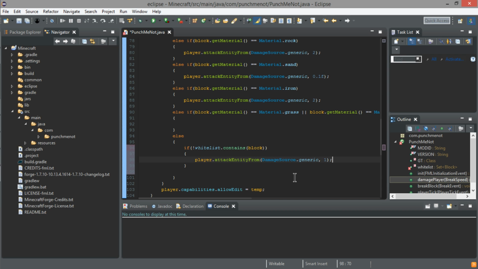Yeah. What this basically does is it's checking if the block that's currently punched is in the whitelist of blocks that should not hurt you. So if you say IC2 scaffolds, for example, then it would not hurt you if you whitelisted them. That's the idea. Ooh. So that's basically the filter option that you do.